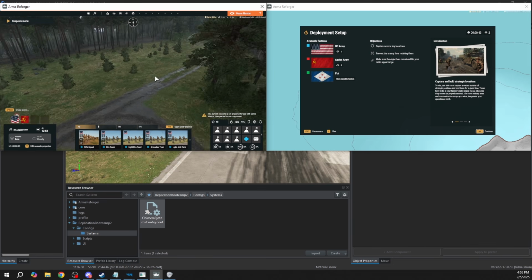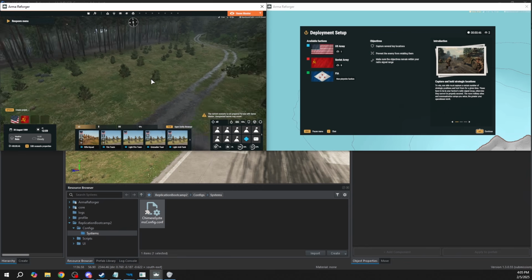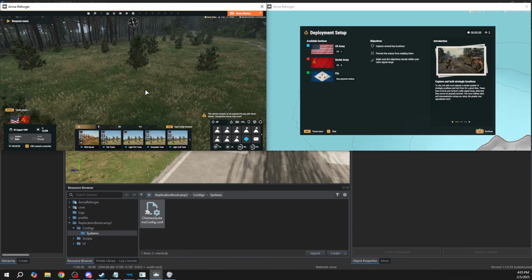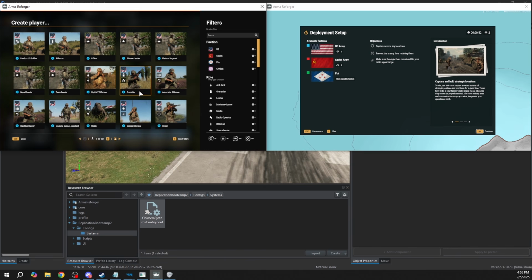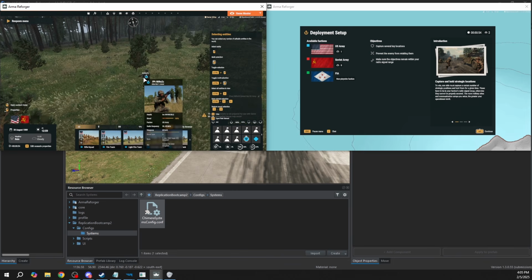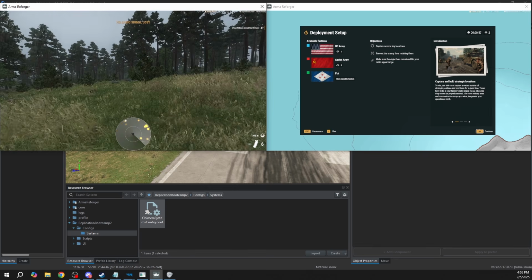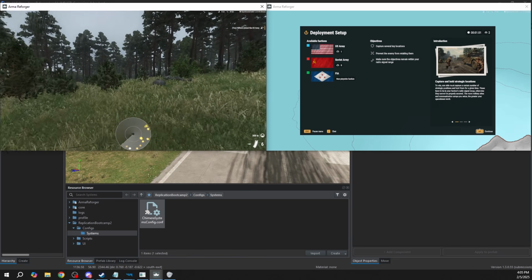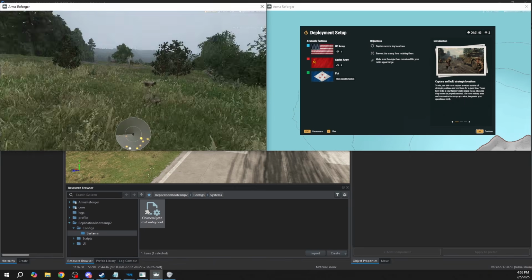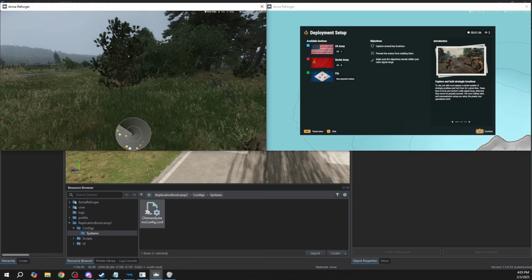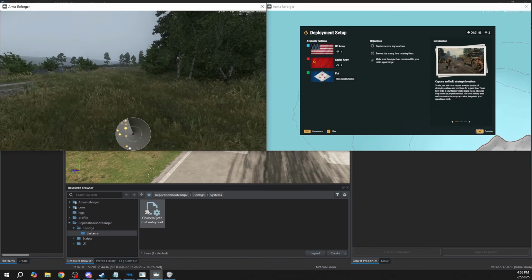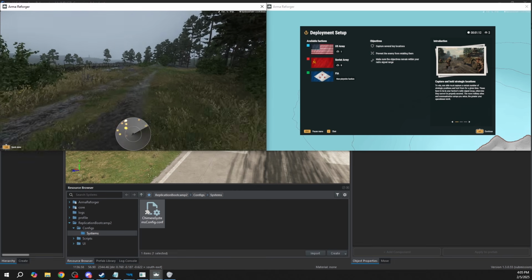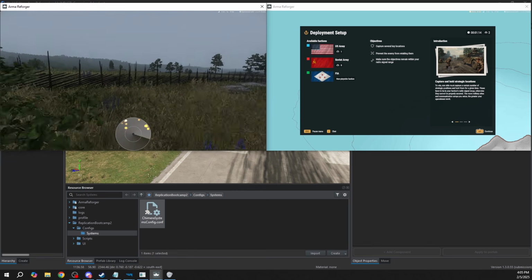For that, I've used campaign Conflict, mainly because Conflict already has supplies placed on the map, so I don't need to place them myself. But yeah, as you can see, we're going into the game. We have some radar, some widgets which display the position of supplies. As you can see on the radar, there are dots. All of those dots are one supply container.